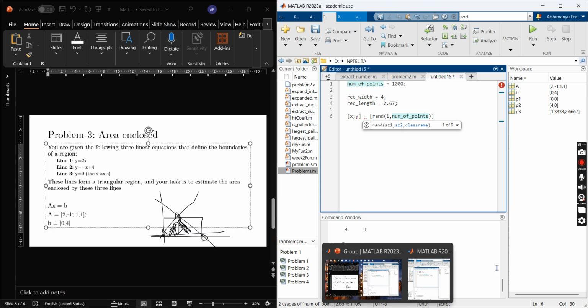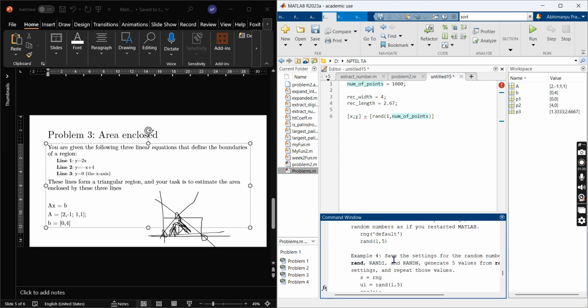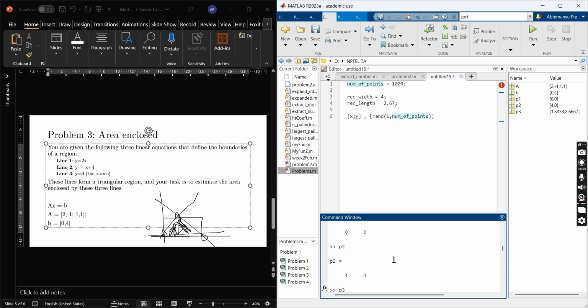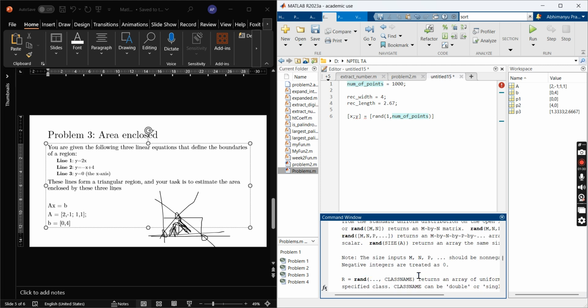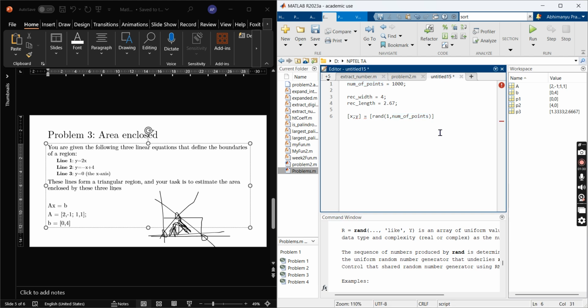This rand generates uniformly distributed random numbers from 0 to 1, right? So I need to scale it.